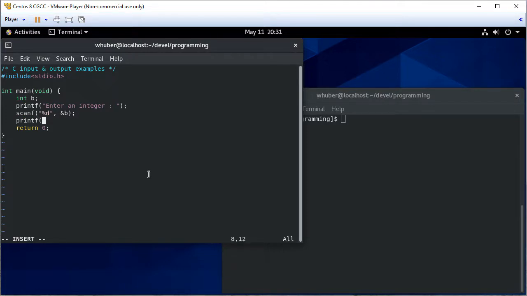And then to print that value, we're going to need to put another control sequence. So that's an integer, so we'll use %d, and then a new line character. We didn't need one above because when the user pressed enter, it would go to a new line. And then we need to tell C what variable to print, and we'll say b. This control sequence is the first control sequence in this string. So it will get filled when C does the output with the value of the first variable.